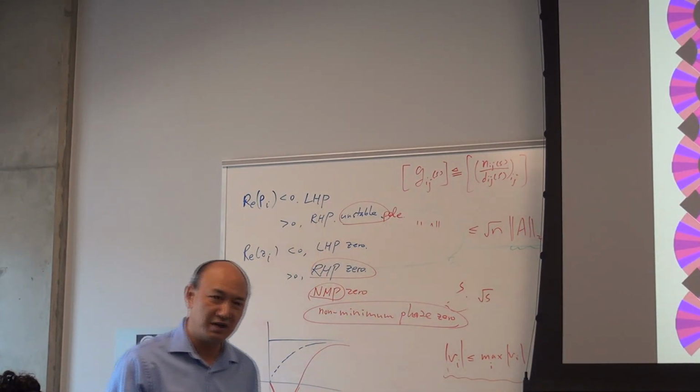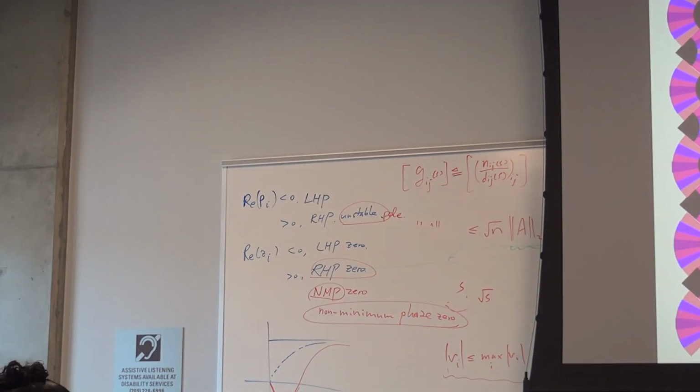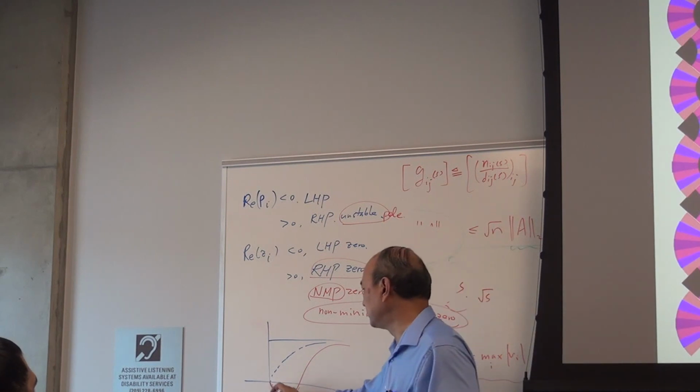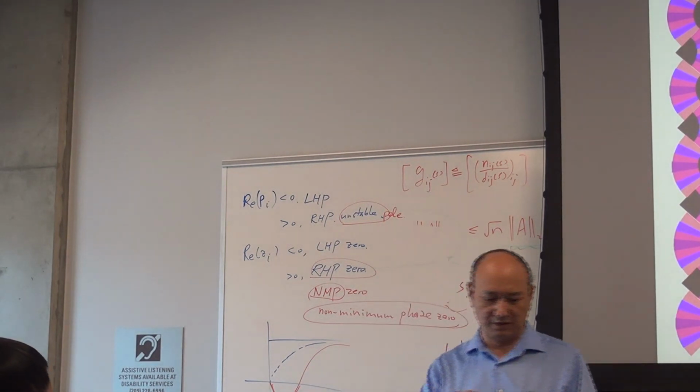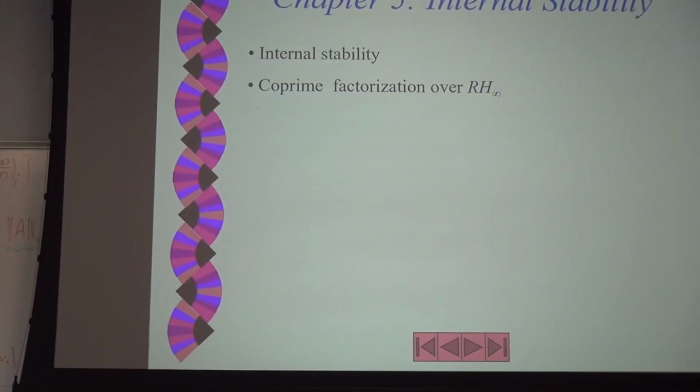Okay, it is anti-intuitive, especially when you have a human in the loop. People do not have this training. The human will think, oh, I should do this, then you will make things worse and worse and crash. A lot of accidents in industry are linked to this non-minimum phase behavior. So in the next chapter, chapter 6, we are going to talk about performance limitations.